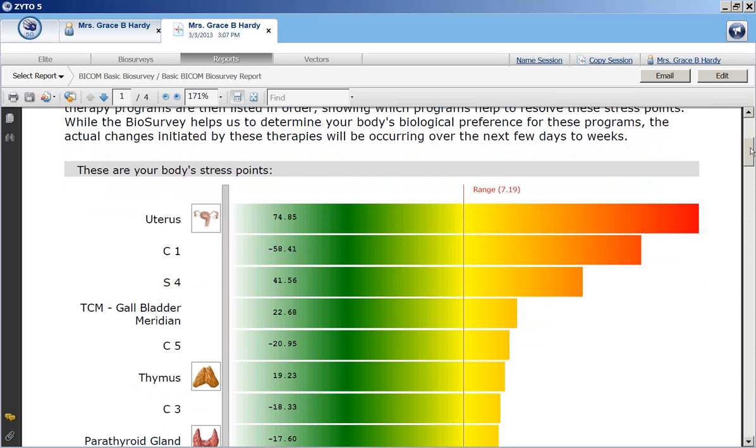So the biosurvey helps us to determine the body's biological preference for these programs. The actual changes initiated by these therapies will be occurring over the next few days to weeks. As you know, as a BICOM practitioner, the changes can start occurring very rapidly, but they take time. Everything takes time.